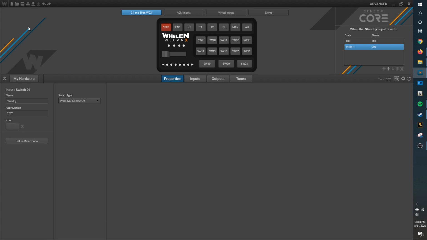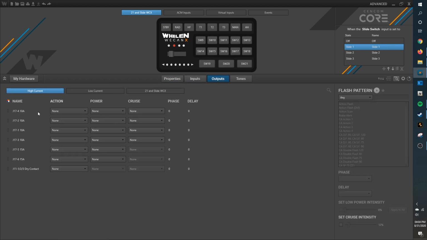One thing that Whelen has done excellently is the UI of Command is very nice, very aesthetically pleasing, and kind of simple to go through. So here we're greeted with an actual picture of our control head that you can interact with, select all the buttons and whatnot. So we're going to start out with programming stuff. We're going to make this very easy. So slide one, let's go into here.